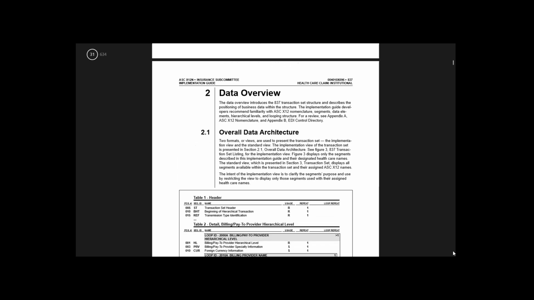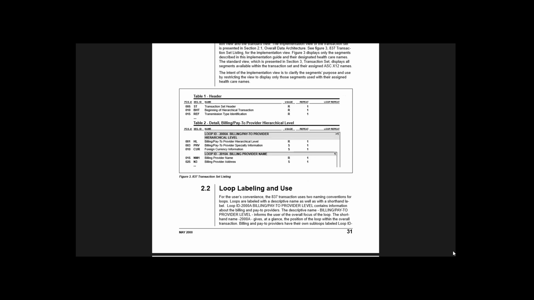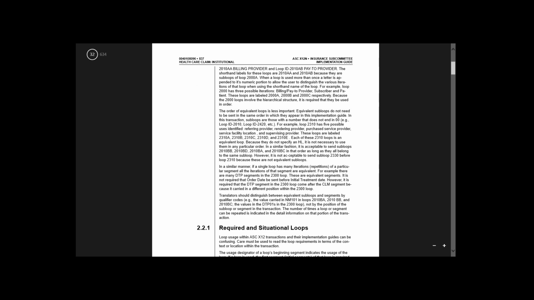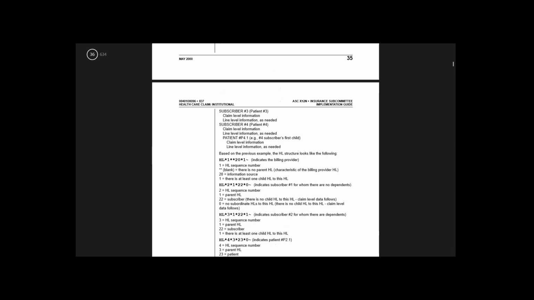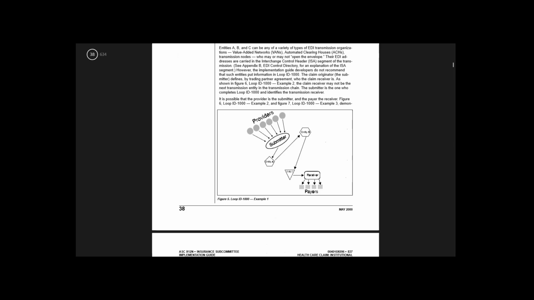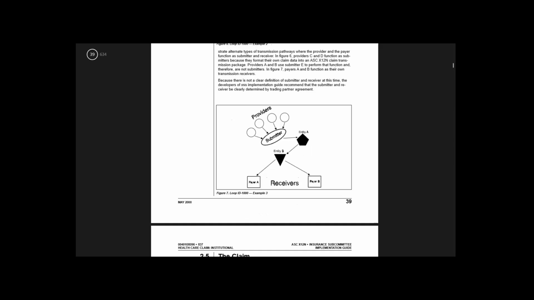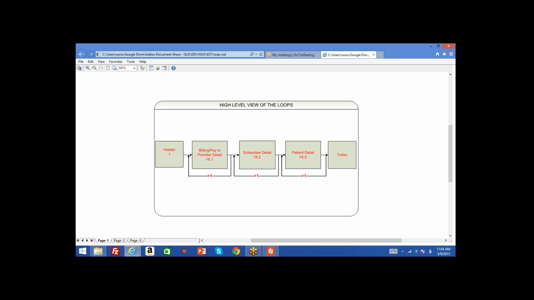Now see here, this explains the overall architecture of the data. Now when we have to start looking at the data in this way, which is our loop and the segment, it will be all over the place because the document itself is 634 pages. So what I have done is I have translated the overall loop and segment into smaller steps, and in Visio I have created a document which will be very easy for you to understand. Now here is the document. What do we see here?